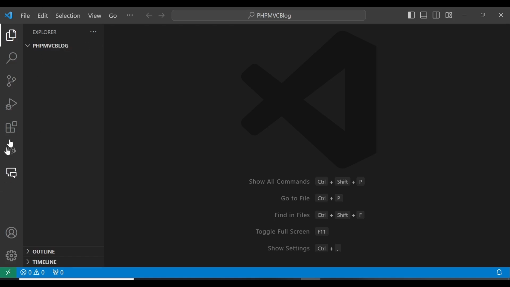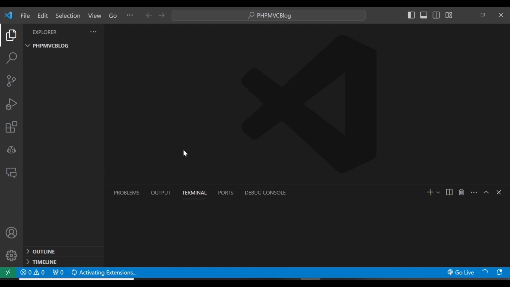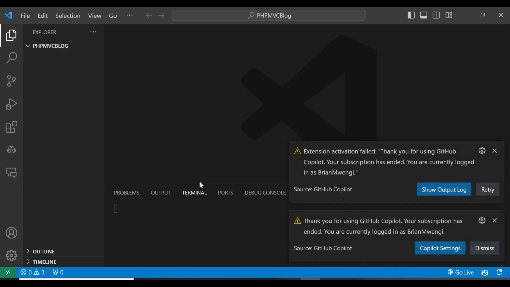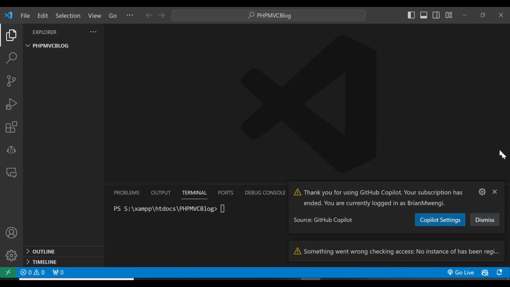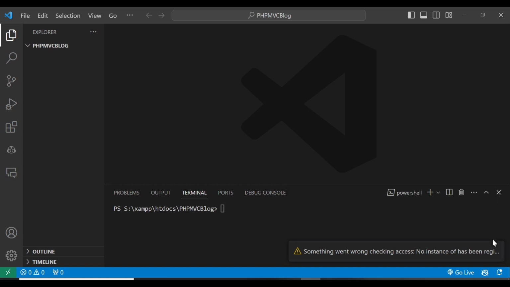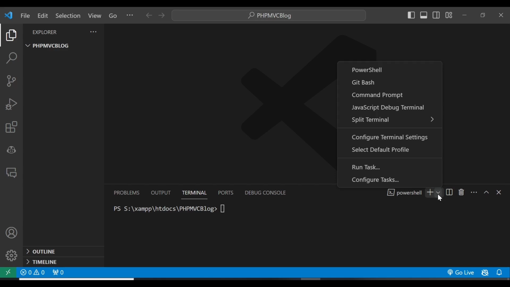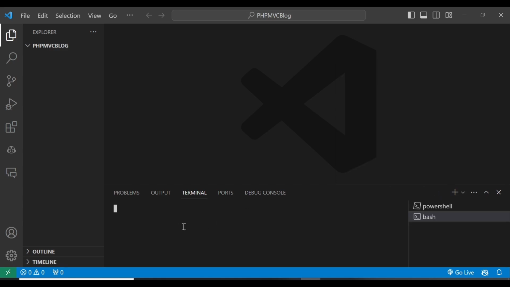All right. So now since we have this folder open, from there we can start doing something. I'm going to open my terminal again like this, and I'm going to open my git bash here.